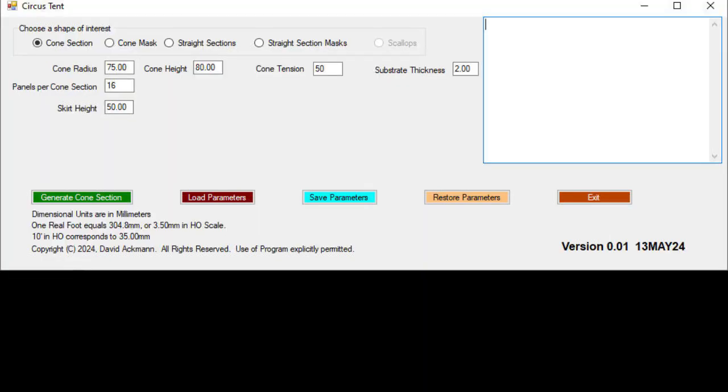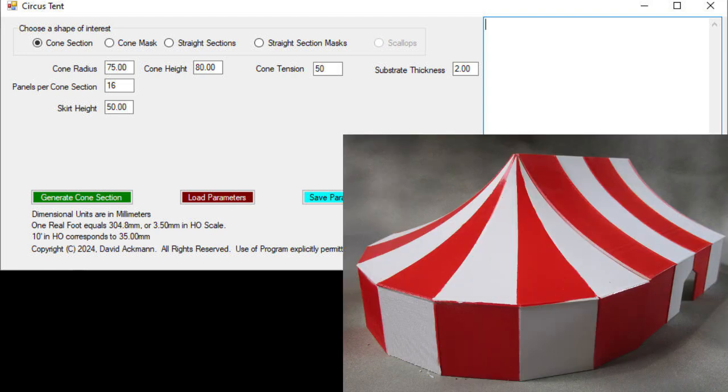I probably wanted a circus tent since I first got into model railroading. Cloth ones are available but are expensive, and I decided to give 3D printing them a try. This generator creates the end cones and a connecting straight section. The tension parameter controls the slope of the tent from the top of the skirt to the peak.